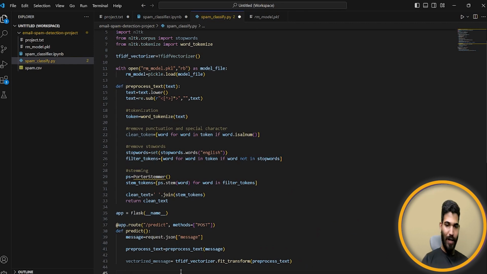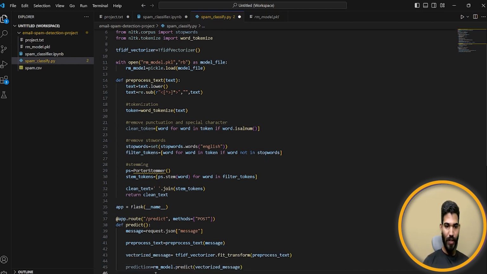Okay, and last part is model prediction. Prediction would be equals to this is our model, rm underscore model. So let's copy this name. So model dot predict the vectorizer message.